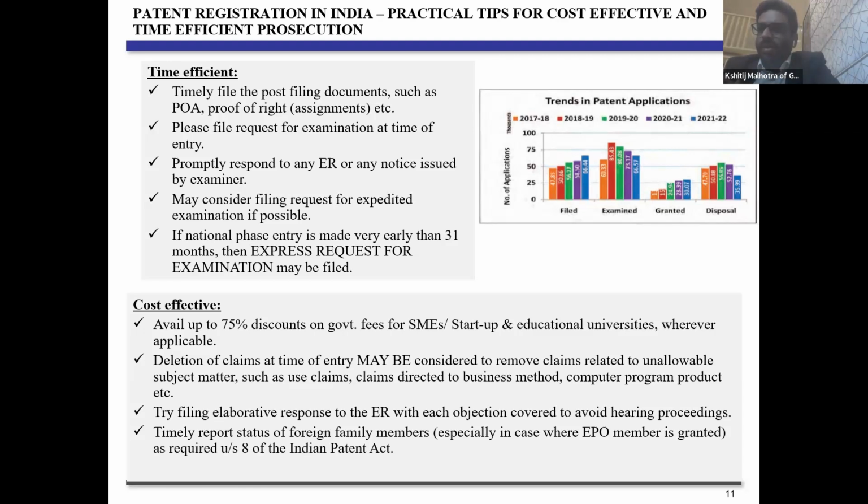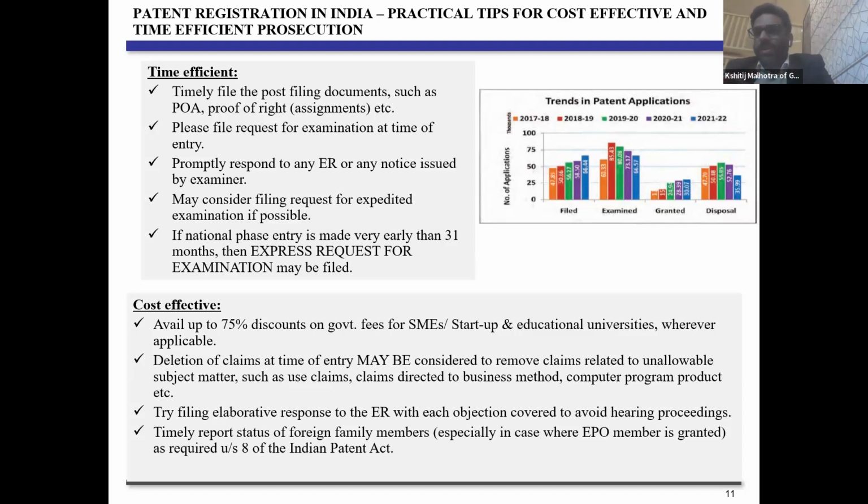Earlier there was a big procedural lacuna or gap: in the international stage, the applicants used to have these kinds of claims and pay the fees accordingly. Once you file an application in India, 10 claims are free. Above that, every claim is additionally chargeable.